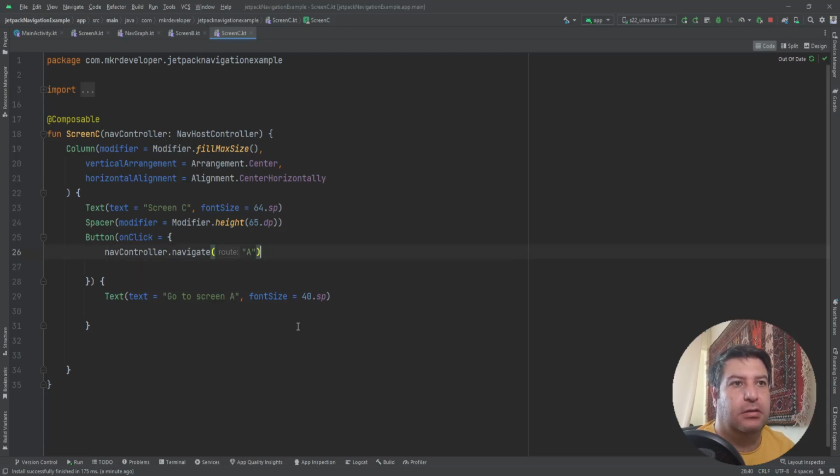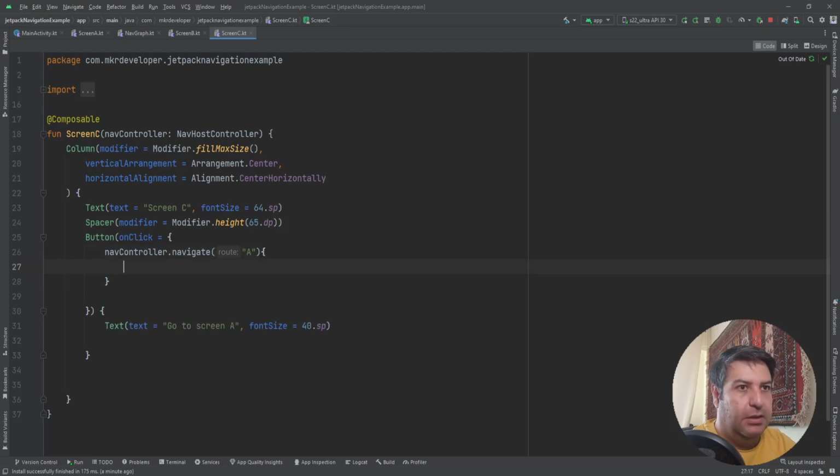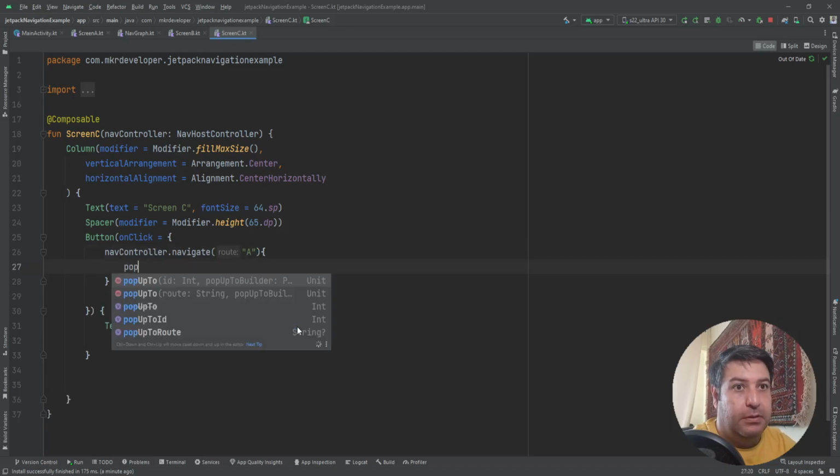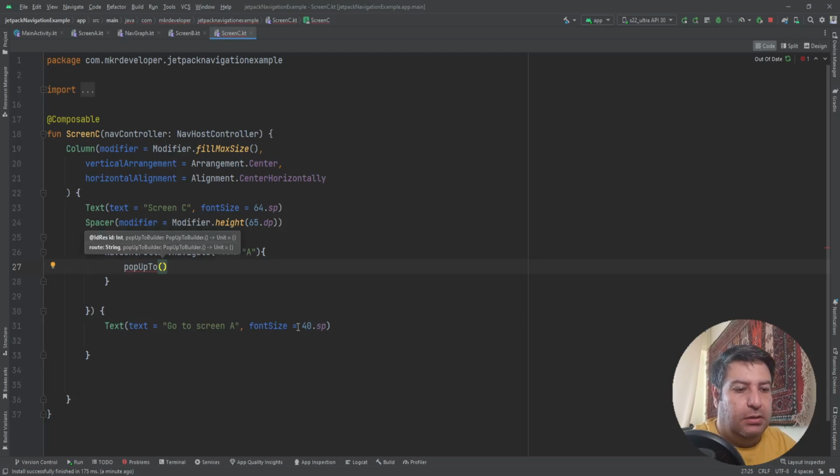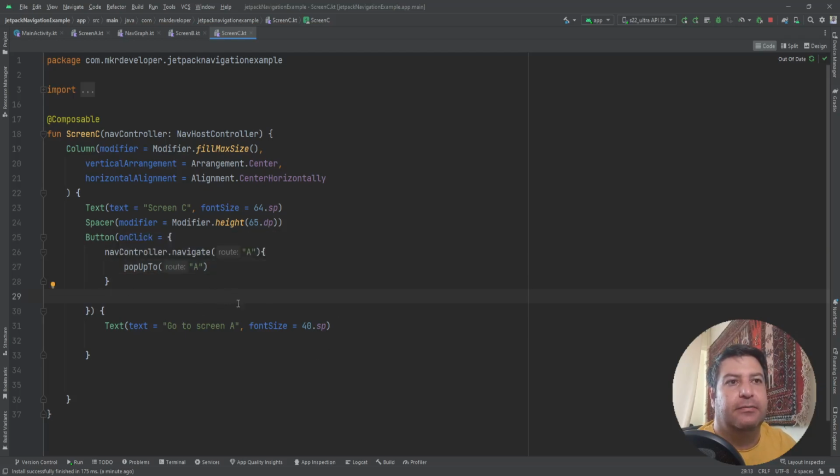onClick, I'm going to open a bracket and write here popUpTo. Then I have to mention again the route, so in this case A again, and let's check it.